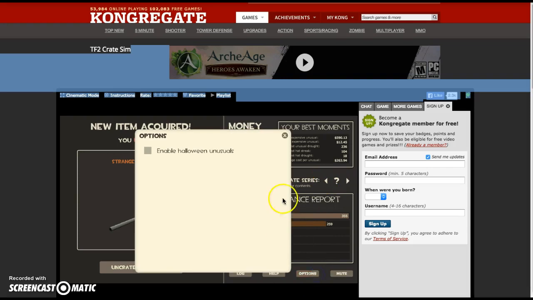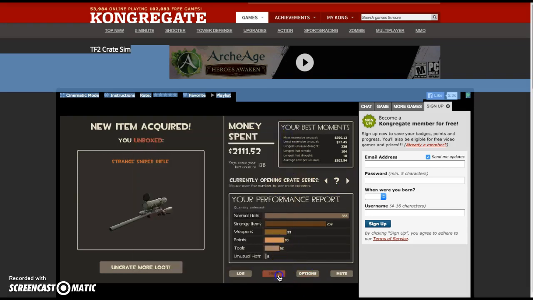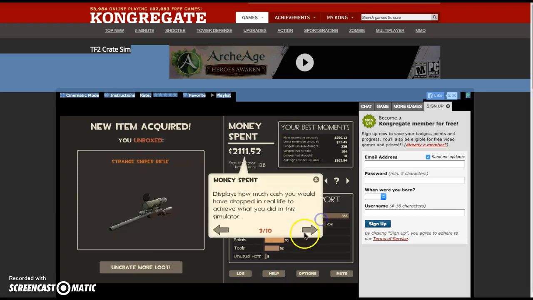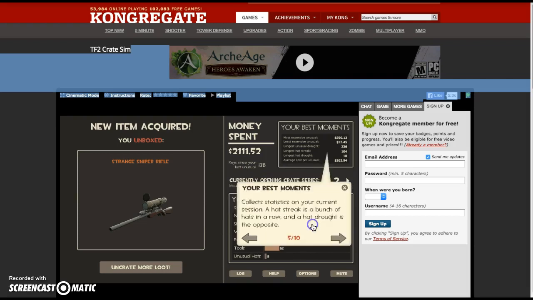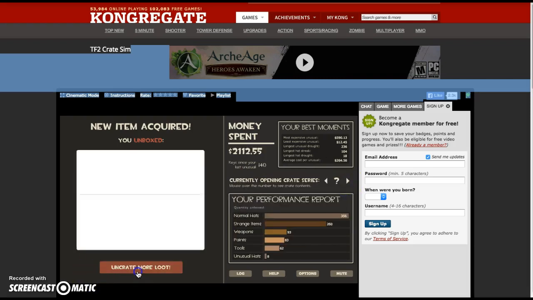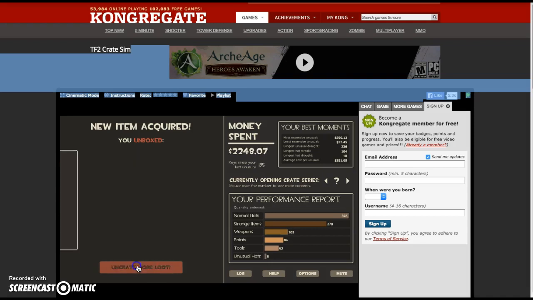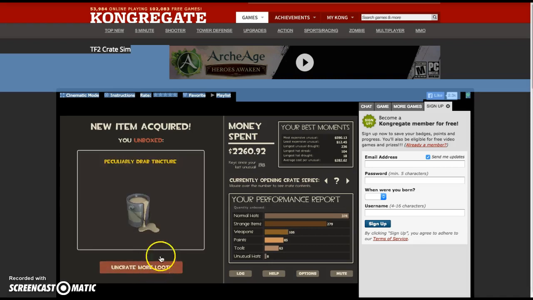How much money do you have? Halloween? Ooh, I didn't know that you could do that. Blah blah blah. Okay, I get it. Here we go, Halloween stuff. Oh my god, look at that number. Just look at this number. Just watch.